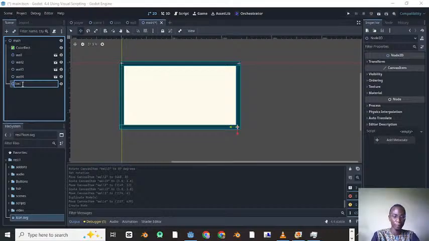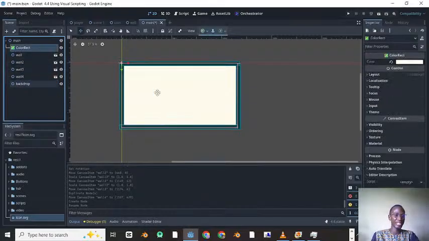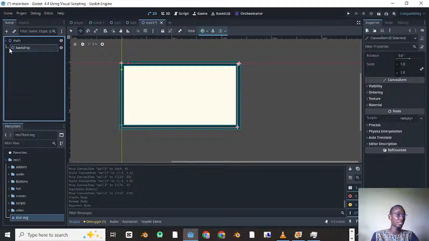I'll call it my backdrop. Let me just call it backdrop. And I'm going to get both my colors, that's the floor itself and the walls, and then put them into that place. So this will enable me to just snap this, and you see everything just snaps out. So it helps you to remain very planned in whatever you're doing.